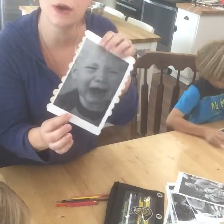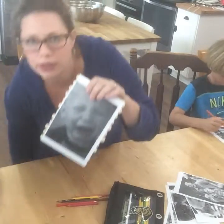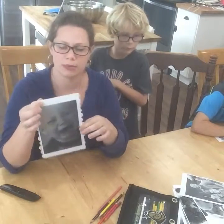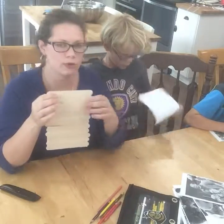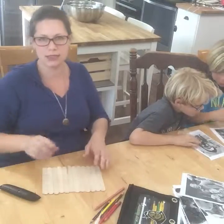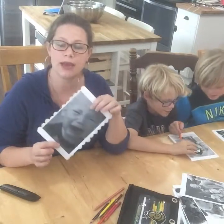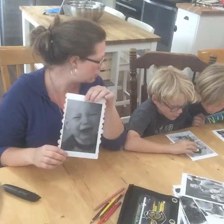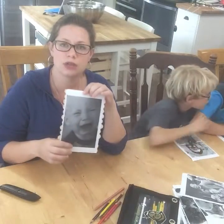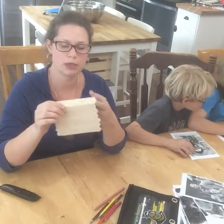Okay, so what we've done so far is we printed out a picture on our computer. It's just a regular picture. You can do it at home, or at Staples, which prints pictures really cheap, or Costco, or any of those. I just did it on regular paper, not photo paper or anything fancy. This is a 5x7, I believe. We put 12 jumbo popsicle sticks right here, and I used Mod Podge, but you can use any type of glue or adhesive. Then we stuck it on the back, and I did an extra layer, just a very thin layer of Mod Podge over the top. Somebody was worried about the popsicle sticks sticking together, which was a very valid concern, but apparently it did not happen. Yay, so we're good.